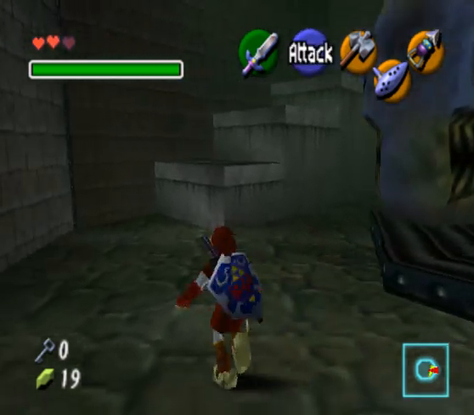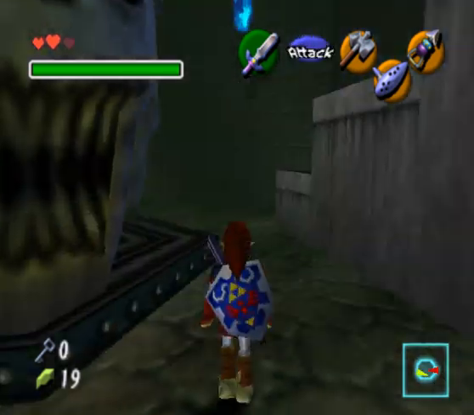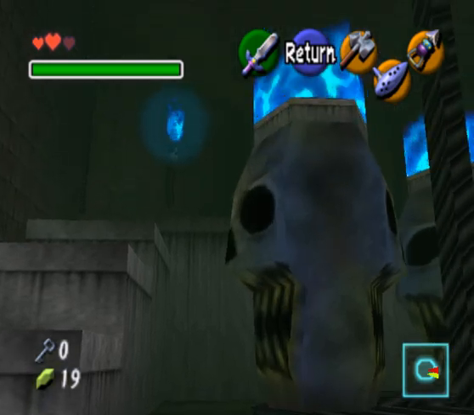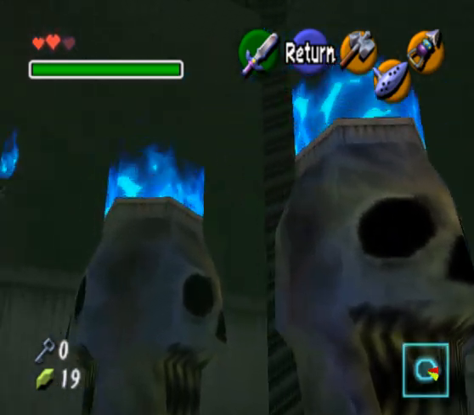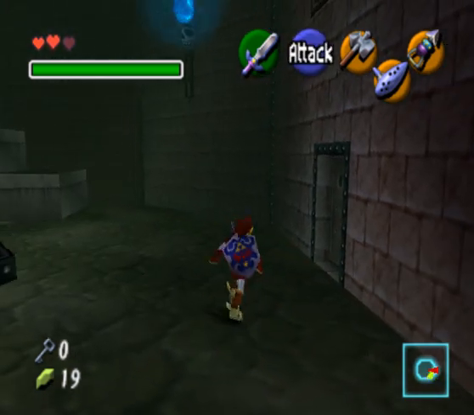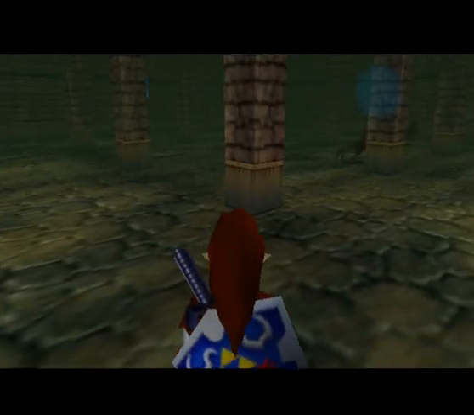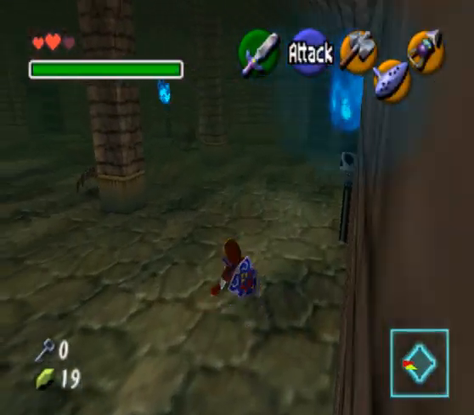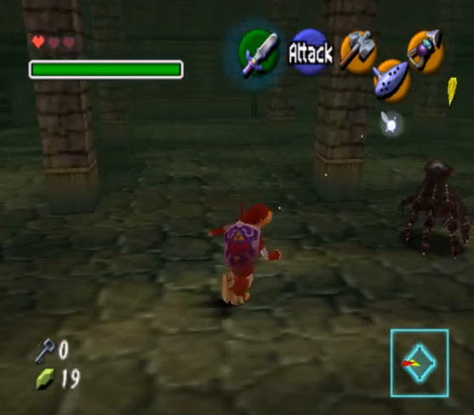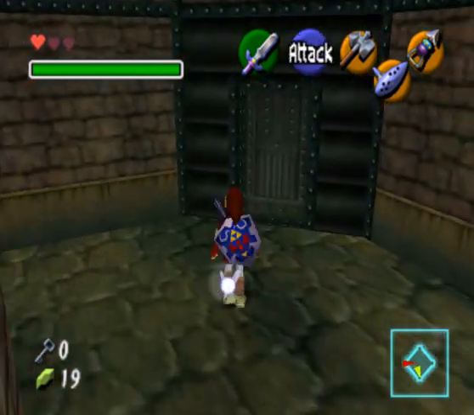What is this room? Is this just another sculpture? I don't think it is. Is it? Oh, it is a sculpture room, okay. I think this is just rupees as well. I don't know though. But, you know what I do know? Let's go to the other room, because I'm pretty sure that's where the skull key, I wish. Small key is. It's gotta be, actually.